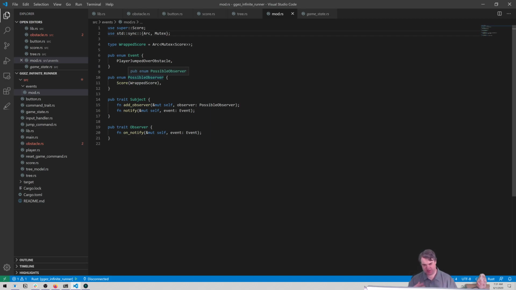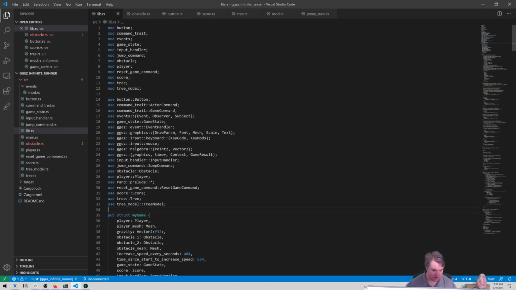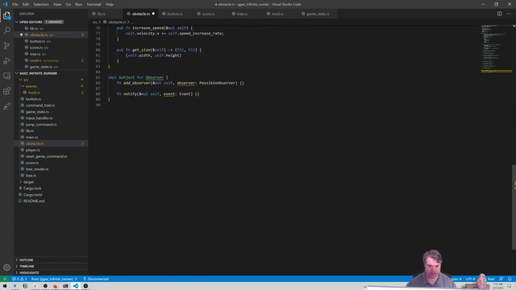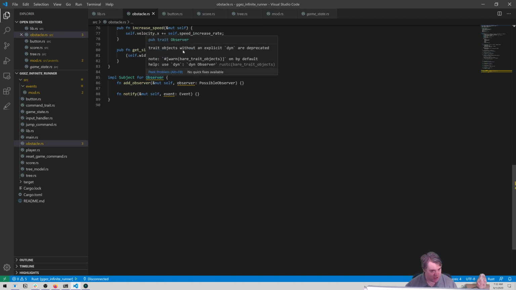I keep going back and forth. Do I really need this? I think that's only because I didn't practice with it. So we need the PossibleObserver out of events, which will allow me to come into Obstacle and grab that up here. PossibleObserver. That will make you happy, and okay. All you're doing now is just yelling at me that nothing's been done. Trait objects without an explicit dyn are deprecated.